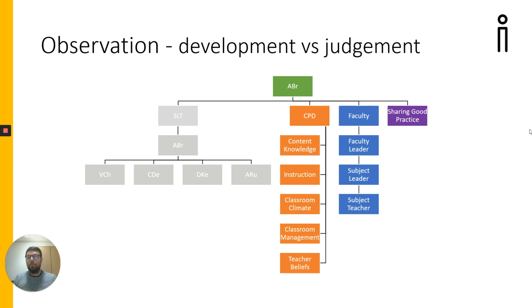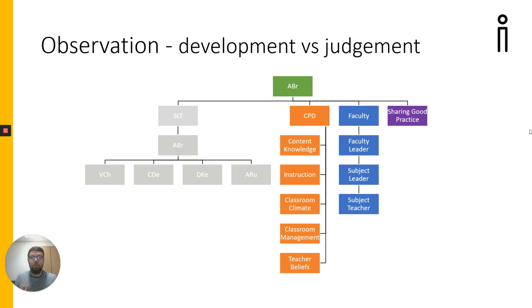So lastly, I'm going to talk to you about our observation framework. It looks unwieldy, and I will do my best to talk you through this. But interestingly for us, we surveyed our teachers, and one thing we found was that our teachers said they didn't get enough observation. We were really conscious a couple of years ago about observations not really being too reliable, and so we scaled back. But what we found is our teachers actually wanted more. I'd like to think this is because of the culture that we've built in the school, where it isn't about judgment, it's more about development. But because of that, we decided to change our observation approach.